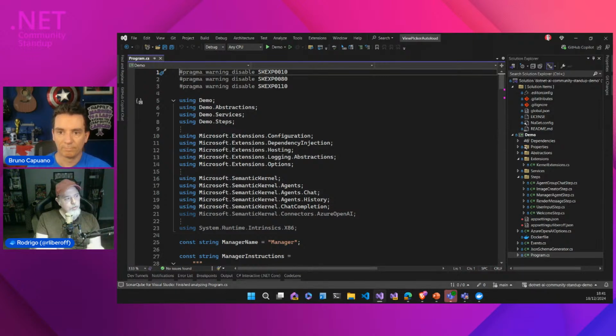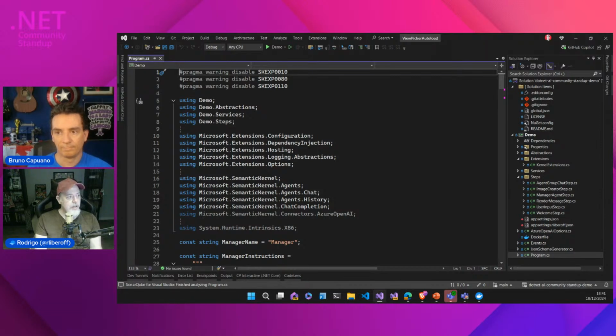So the manager is going to delegate to the copywriter to create the copy. The creative director is going to receive the copy and say, okay, this is approved or not, and is going to provide insights about what needs to be changed. So the copywriter is going to get the message from the creative director, create a new copy, go back to the creative director, and so on until the creative director says, this is approved, this works.